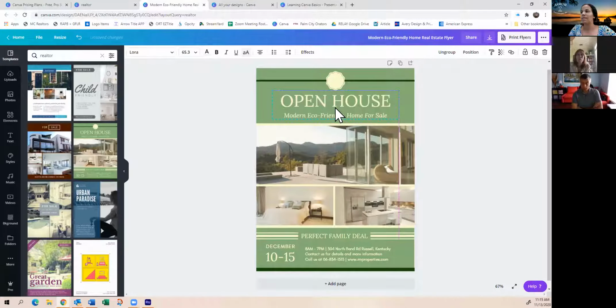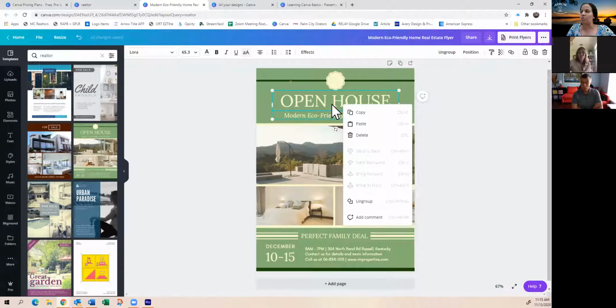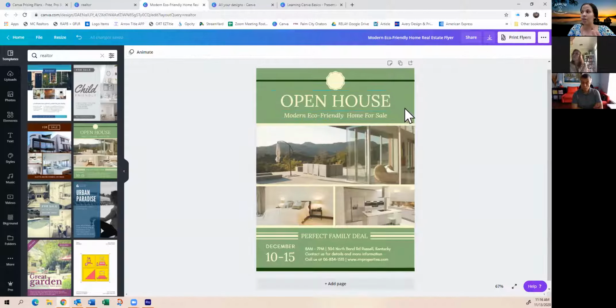So that's one of the biggest things that I see people having issues with, is that when they get into a template, they're like, oh, I really like this template, but I don't want those words right there. I want it somewhere else. If you right click on that item or that element, you can click what's called ungroup, and then you click off of it and it will ungroup the two. So that's one of the biggest things that I see people struggle with, is that they're like, oh, this is stuck here, I don't know how to unstick this. So that's a big aspect that I want you guys to know of.